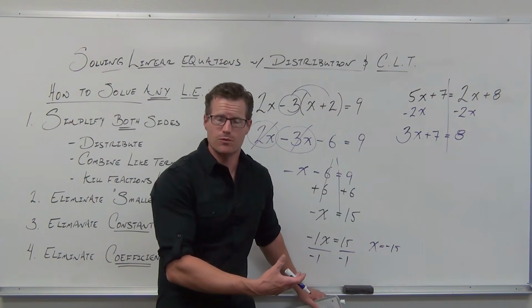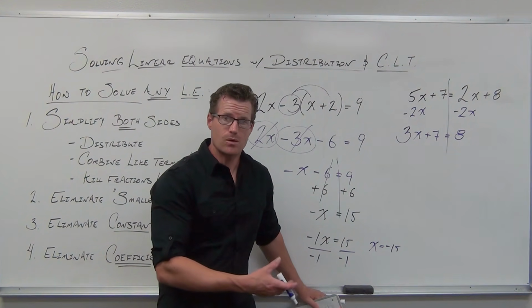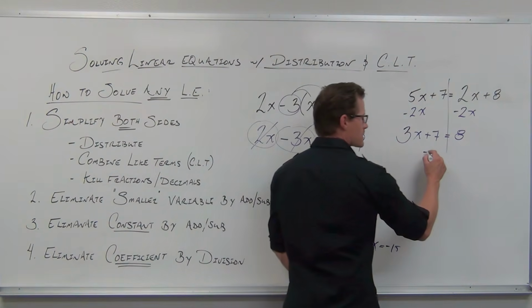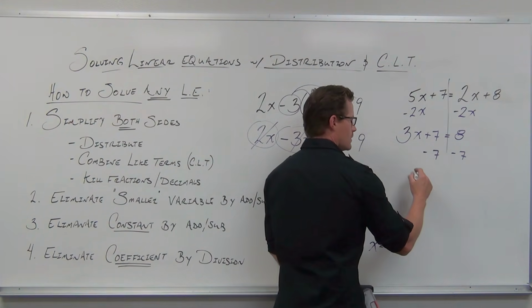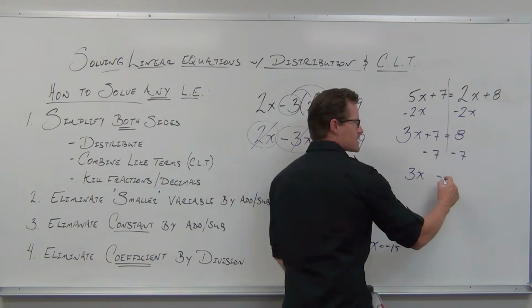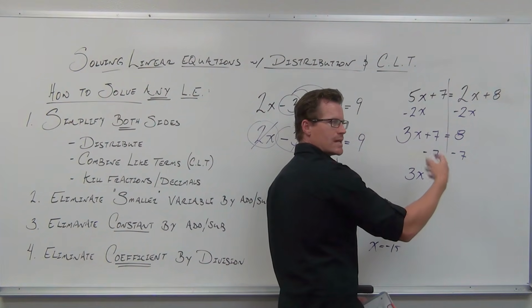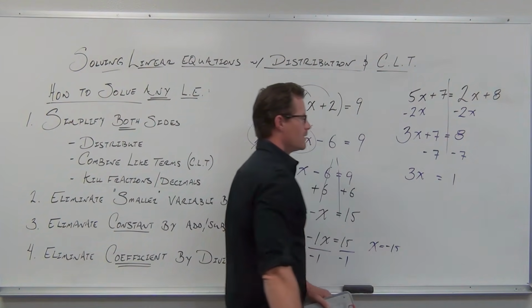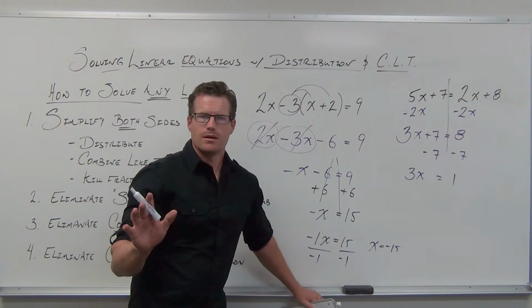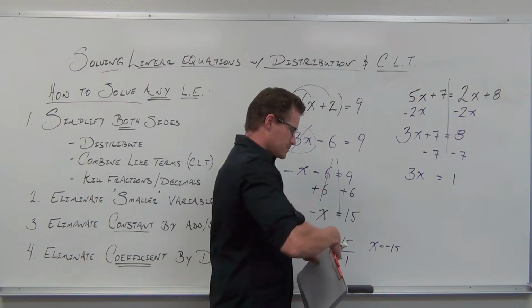And as soon as you do that, folks, you're back to the stuff that you already know how to do at this point. Hopefully you've been trying this on your own. Now we get rid of a constant. Let's subtract 7. 3x plus 0 is still 3x. We created zeros when adding and subtracting. Last step is always divide. Let's get rid of our coefficient.